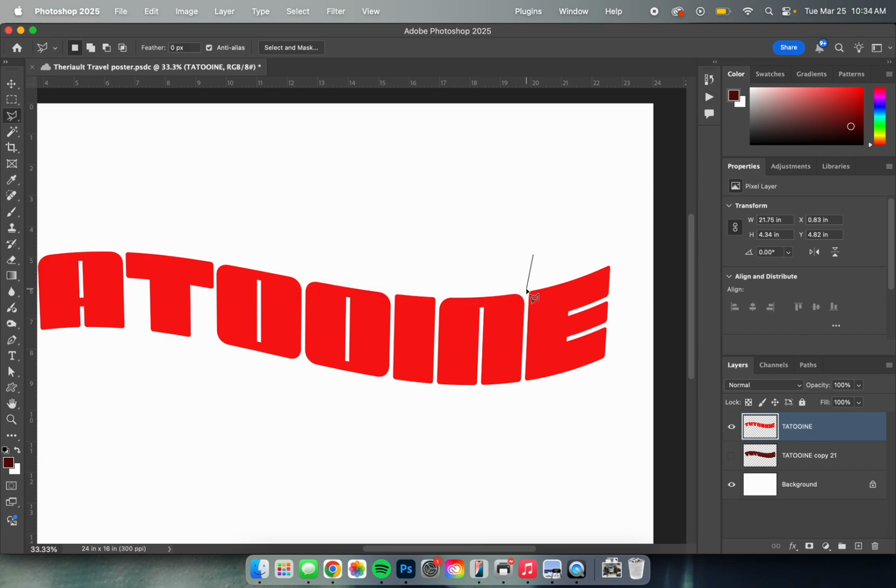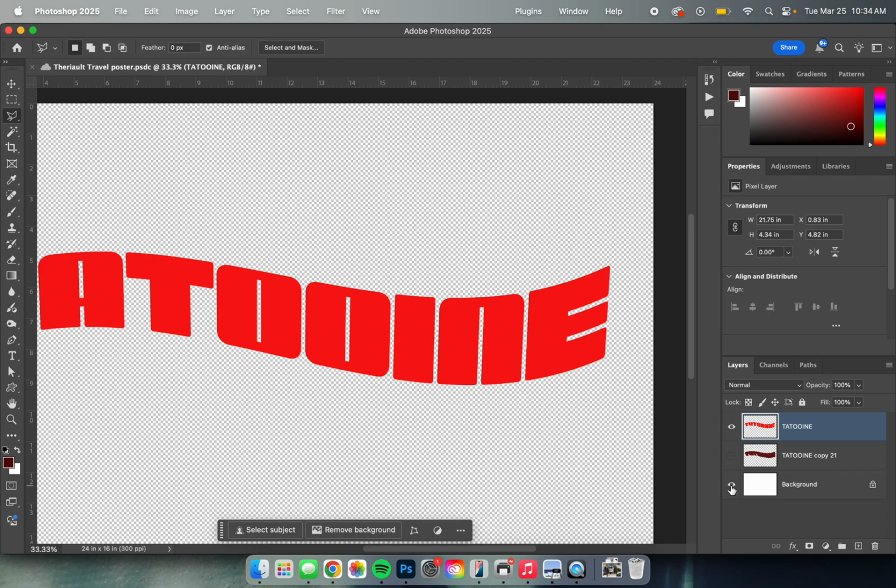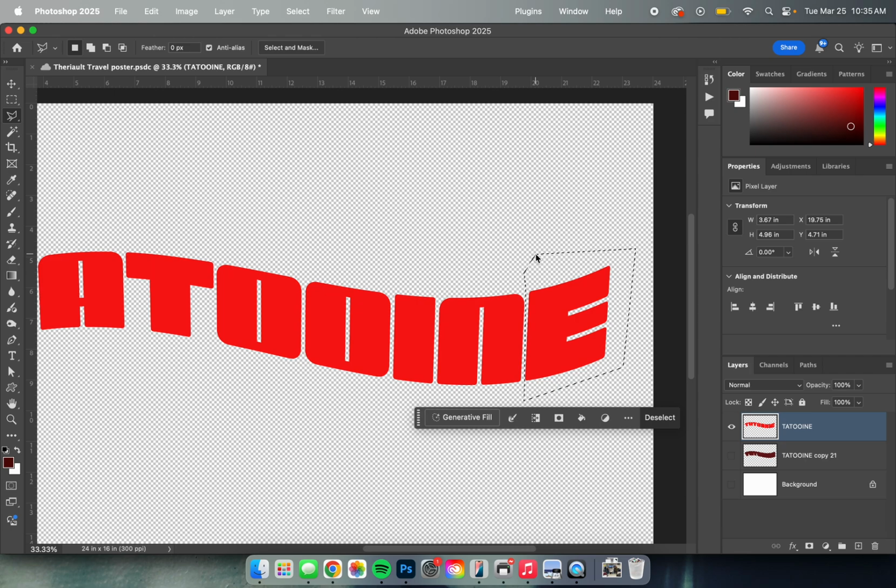Now, just to make sure you know, you see the white in the background, but if it's not on the same layer, we don't have to worry about it, and we're going to hide it just so you can really see that there's nothing behind here. So I can actually select outside of the letter, and it will still be okay because it's only going to include the pixels that are inside, and those are in the shape of the letter. So I can just click here and make sure I get this space in between the N and the E, but then out here it doesn't really matter what I do because it's just empty space. As long as that letter's included, the empty space doesn't matter.